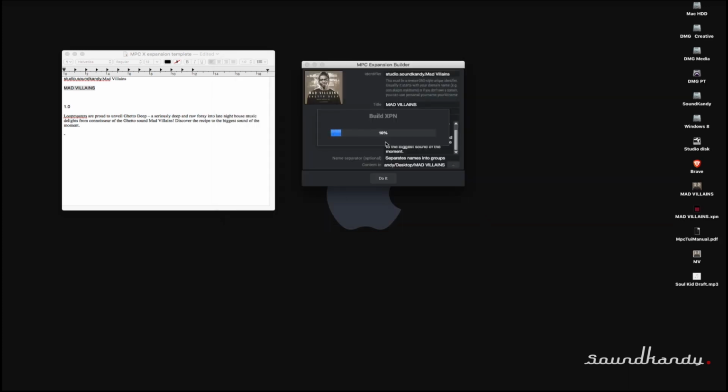Now remember, this particular file is 1.34 gigs, so it may take a little bit of time to upload, but it shouldn't be too long. One word of warning, don't go overboard. I've uploaded some files like 4 or 5 gig files, and they're not too bad, but don't go and do 10, 15 gig files, because it will be a bit laggy on your MPC. But I reckon anything 3, 4 gigs will be fine.